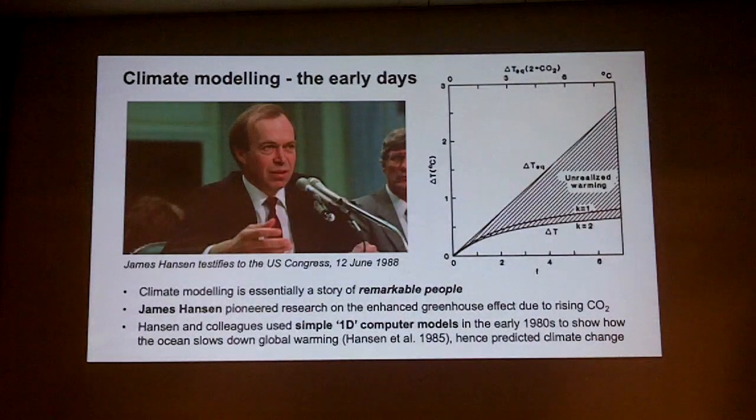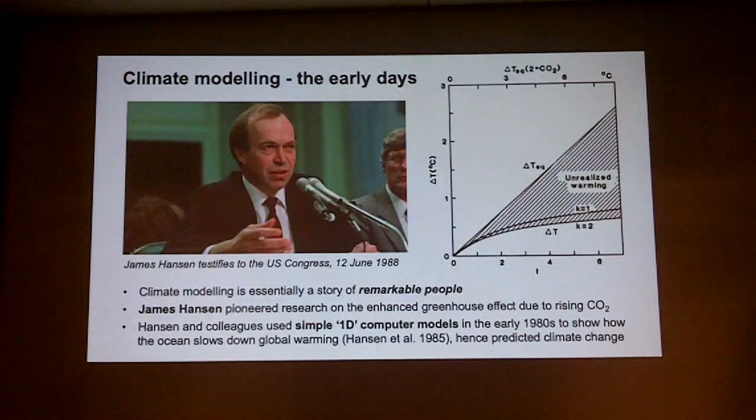I am not going to try to explain this diagram, but it's an iconic diagram which primarily emphasizes this thing called unrealized warming. What that really amounts to is the slowing down of climate change or warming by the oceans, which have an enormous appetite for extra heat. They draw down heat which would otherwise stay in the atmosphere, and that helps in these very early, quite accurate predictions of climate change. Even with limited computational resource, it was possible to make quite accurate calculations of how much warming we expect associated with the amount of carbon dioxide that was building up in the atmosphere.